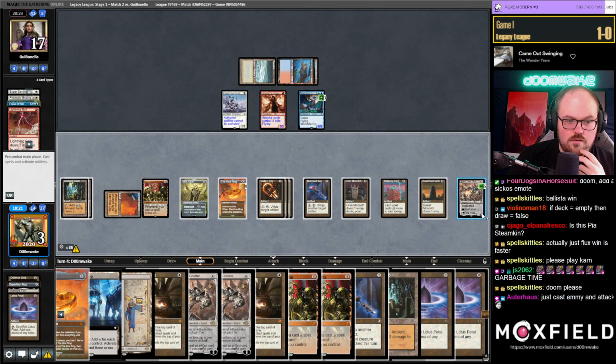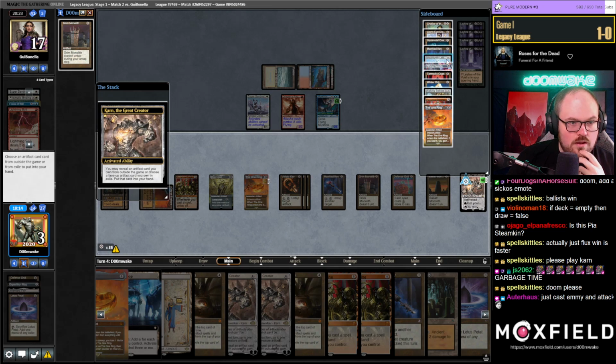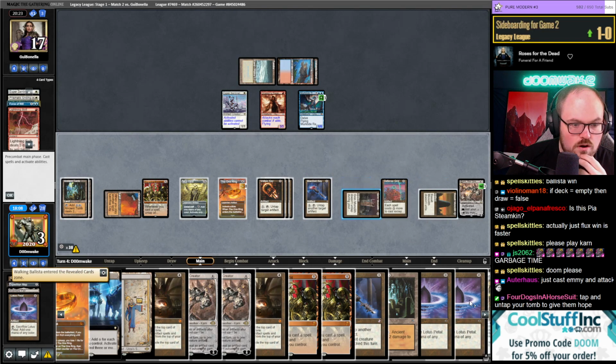Alright, you can stop playing now. You can stop playing. Oh, we don't have Aether Flux. Alright, whatever, I'll get Ballista. Do not have Aether Flux Reservoir.